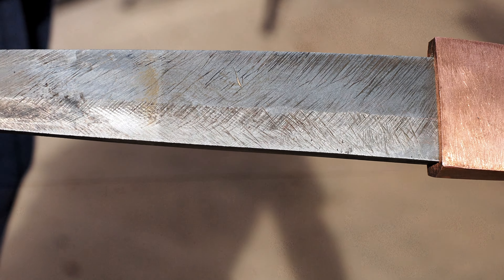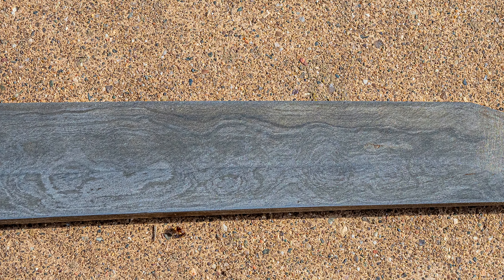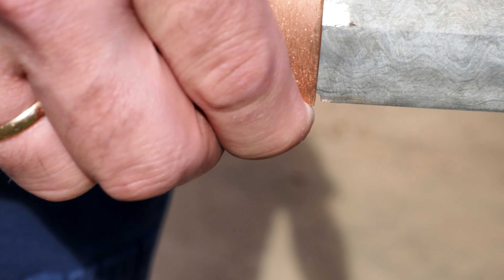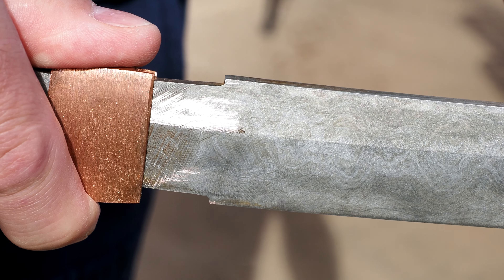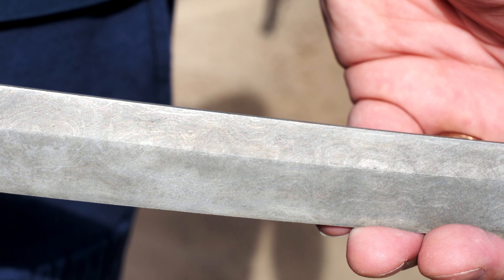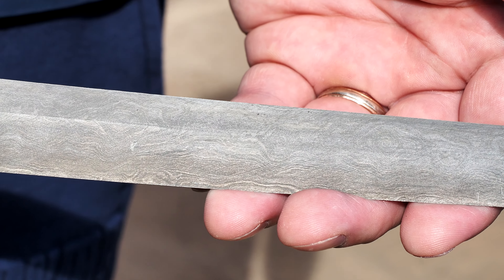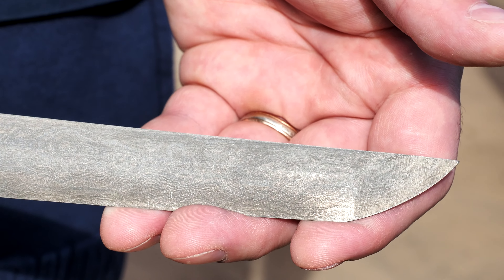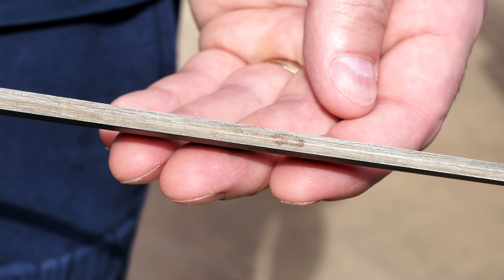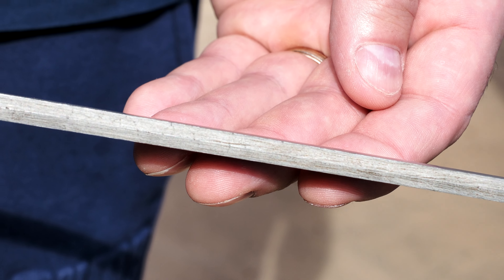What I see here is just a really beautiful pattern. It's got this really bold, zazzy Mokume Hada on the Shinogi-ji, kind of running along the line. I don't see a Hamon, but Chris has told me there's one there and that it's probably going to be subtle — just a by-product of the way the steel acts. I'm anxious to see it in final form, because what I see in this heavy etch is really, really cool looking. It's a folded cable steel blade, which is all sorts of cool and new, and I'm anxious to see it and swing it.